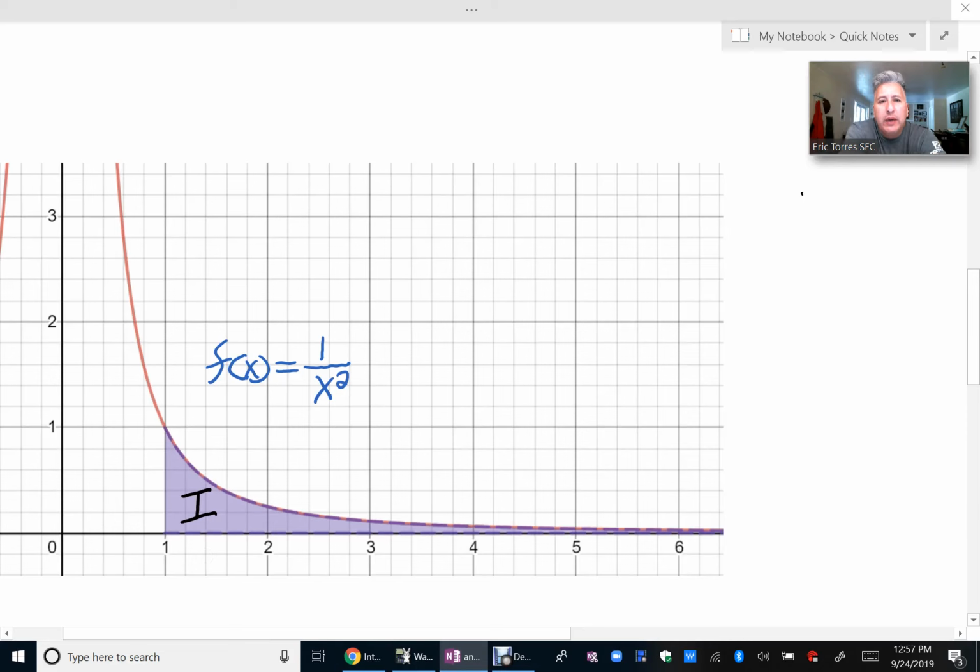Okay, today we're going to come up with an interesting technique for calculating the area of a region that is unbounded. So I'd like you to take a look at what I have graphed here in purple, that shaded region, under the graph y equals 1 over x squared, starting at 1, and we're going to go forever to the right. So we're not stopping, and we're going to attempt to calculate this area.